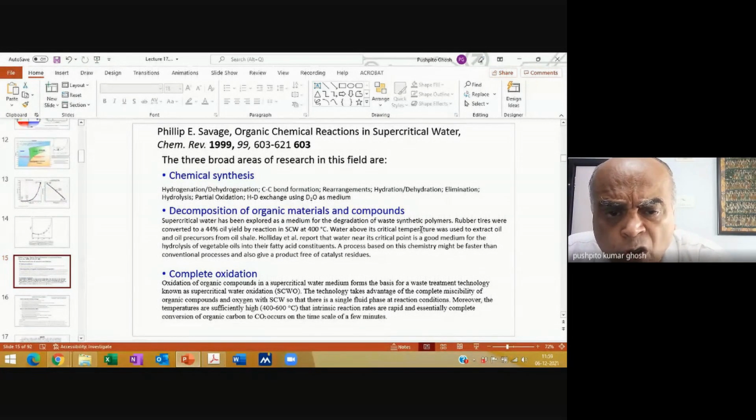So lots of different reactions you might be able to look at, and also the rate of the reaction typically tends to be much faster under those conditions. And you don't have the hassle of, if you have to use a catalyst, how will I get rid of the catalyst? You don't need anything. You just need to drop the temperature and go from supercritical to normal conditions and work up your reaction. Whatever was soluble in water will again become insoluble in water once I go back to the normal state, and it's very easy to work up.